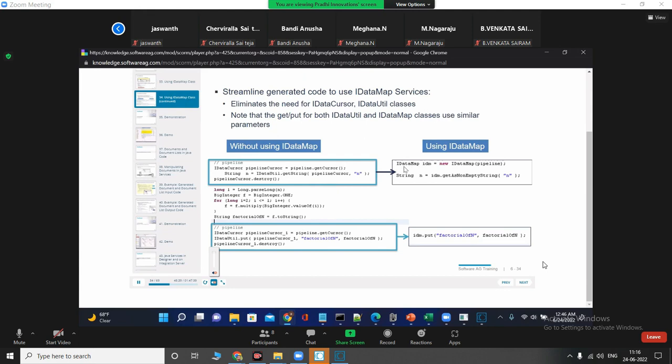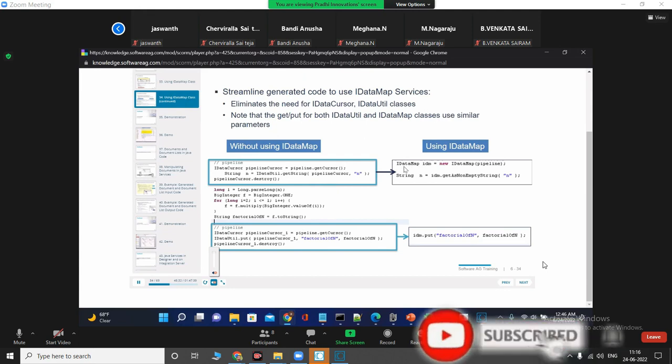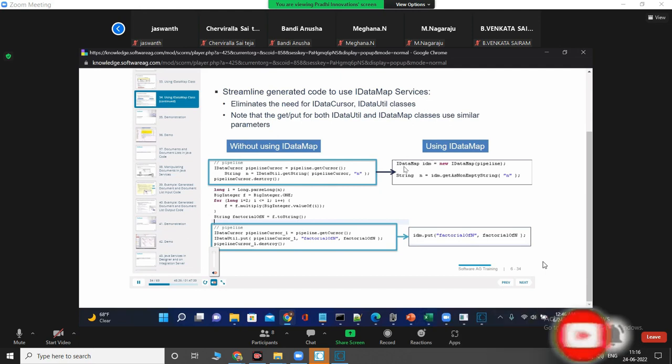IData map is a combination of IDataCursor, IDataUtil, and the IData pipeline. Instead of those, even IData factory, you can use only 2 lines of code. It's a much improved version.